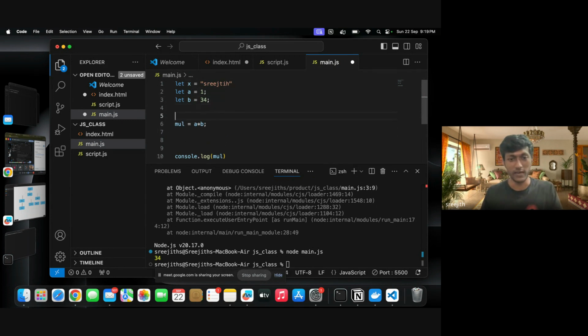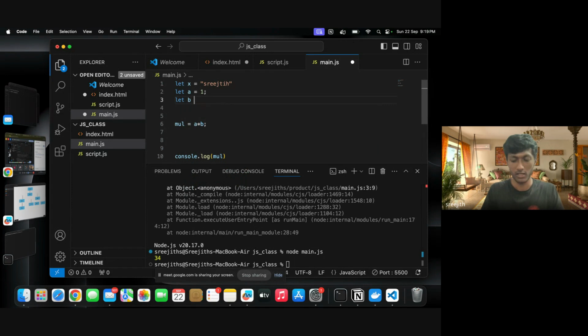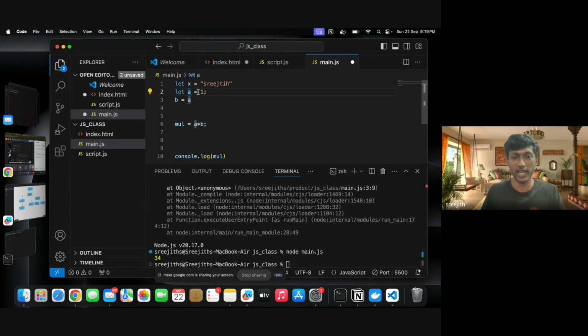Let me declare let B. If I say B equal to A, this is giving the value of A to B. But if I say double equal to, it is saying that these both are equal. This is pretty different.